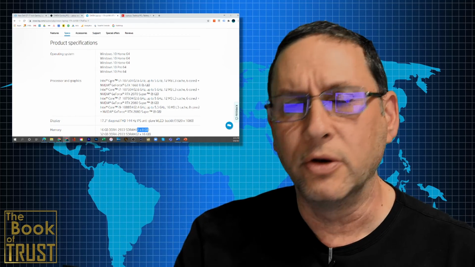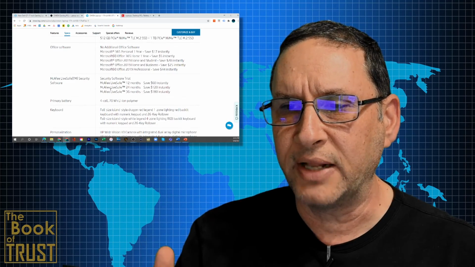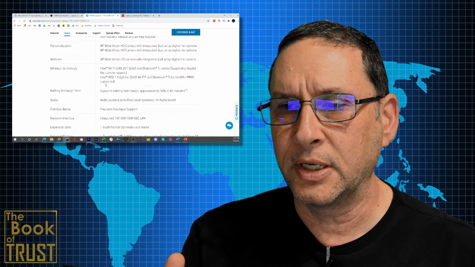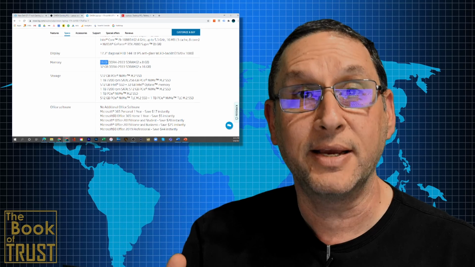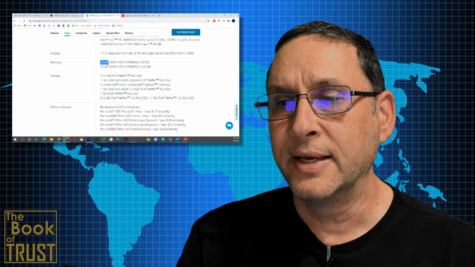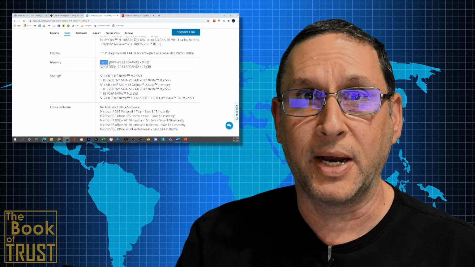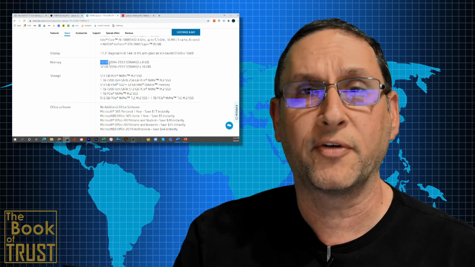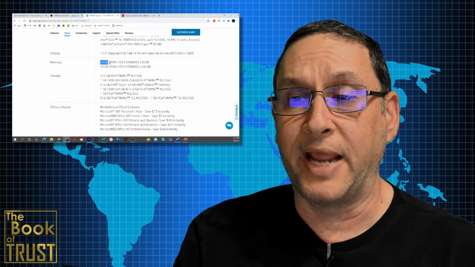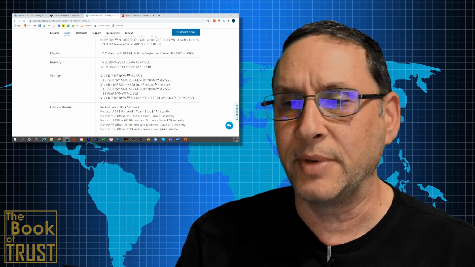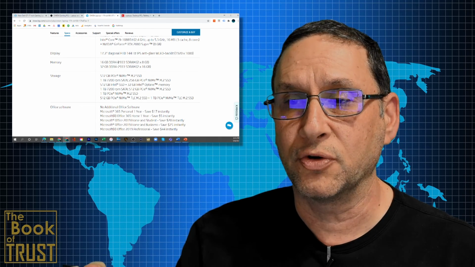So when you look at memory, you want to see the speed of that memory. Let's go back to show you where the memory was. There it is. You want to see how big it is. What are you getting? Again, if you're going to get a computer with a very, very powerful processor and a very, very powerful GPU graphic processor, but 8 gigabytes of RAM, that's not going to be enough. DDR3 is going to be slower. DDR4 is faster.